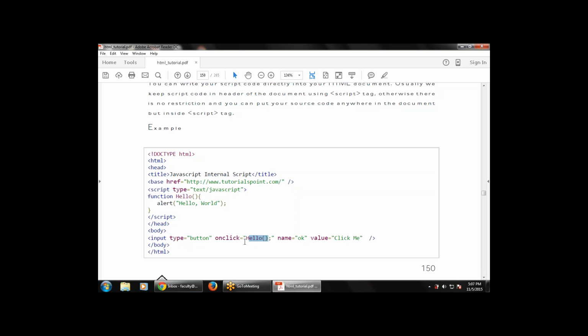That means whenever you click on this, the coding going on behind this click me is that the hello function will be called, that is, the script will be called, the JavaScript.